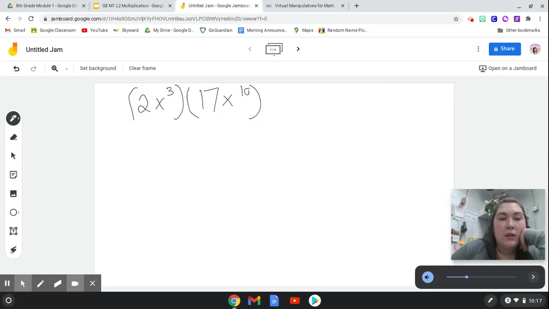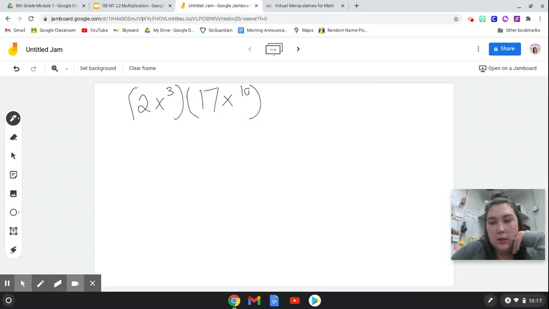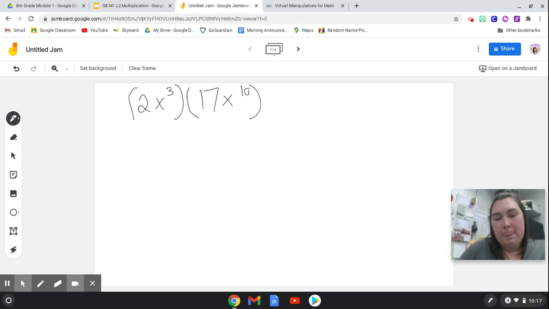Okay, so we have a little bit of an extension here. This is a little more challenging, but it's definitely going to be important when you get to different math classes along the way. So I wanted to just quickly show you a video of what this extension really is. It's essentially, if you don't have the same base, how we can do this.